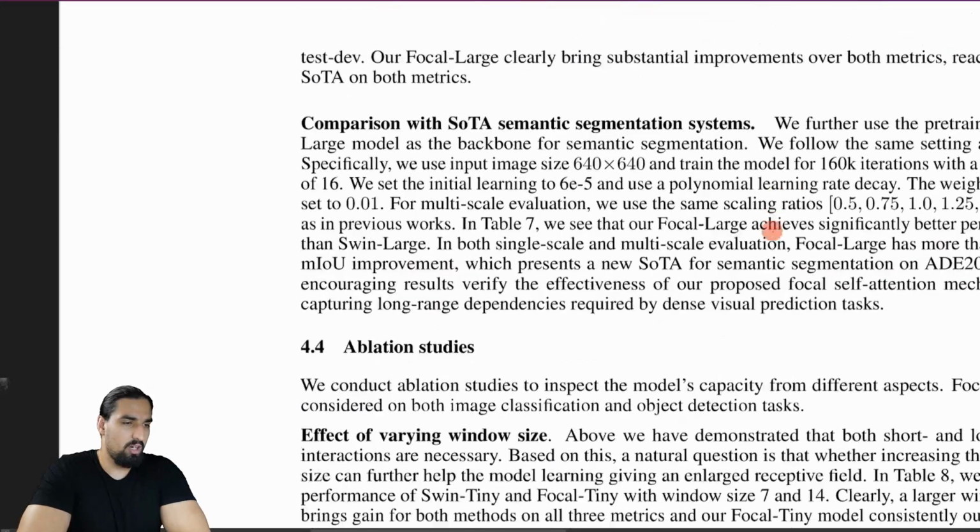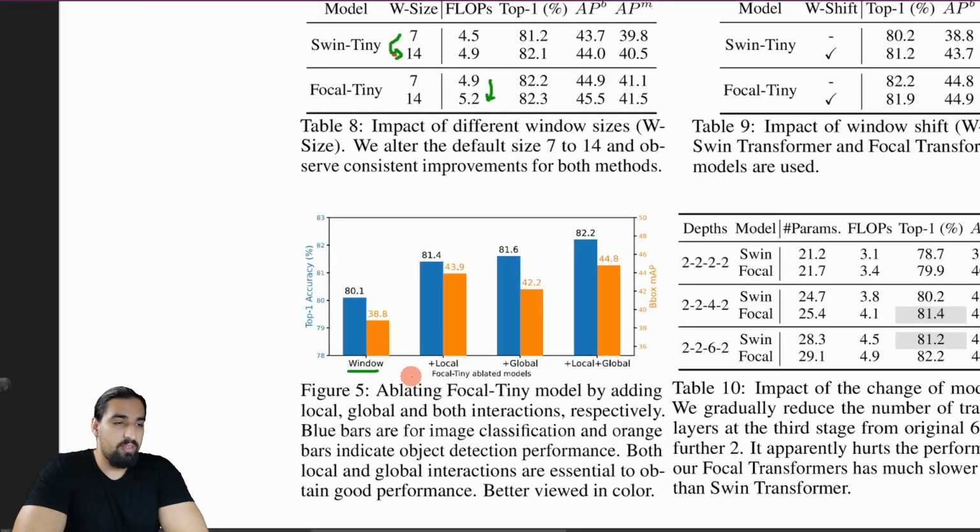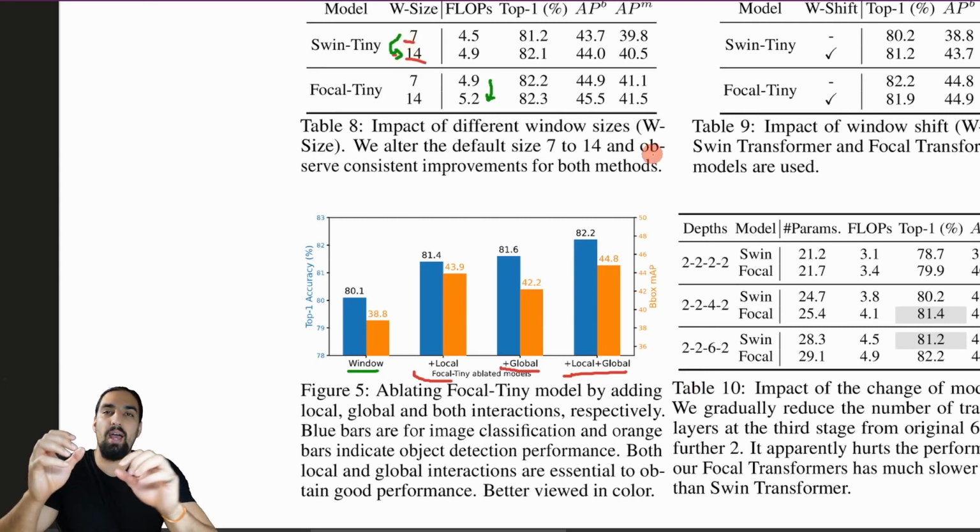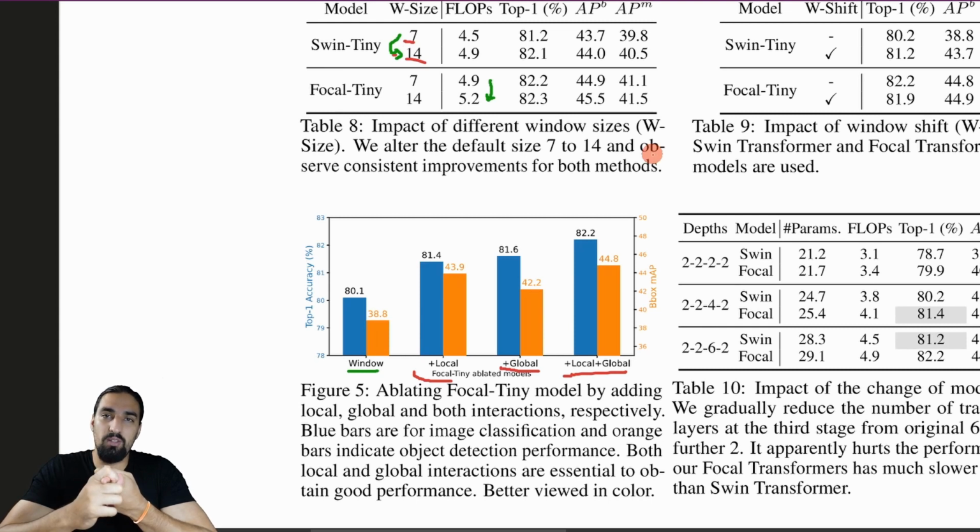Let me get back here. Okay, and once they add a local part and then a global part, you can see it increases. Local plus global, so both using the fine-grained structures, so that's the local part, and the global one, so that's where you're using those windows of size 7 or 14, whatever. When you combine both of those, you get the computational efficiency, plus you get to ingest information from the whole image. That's something that we know is useful because that's why transformers are performing better than CNNs.